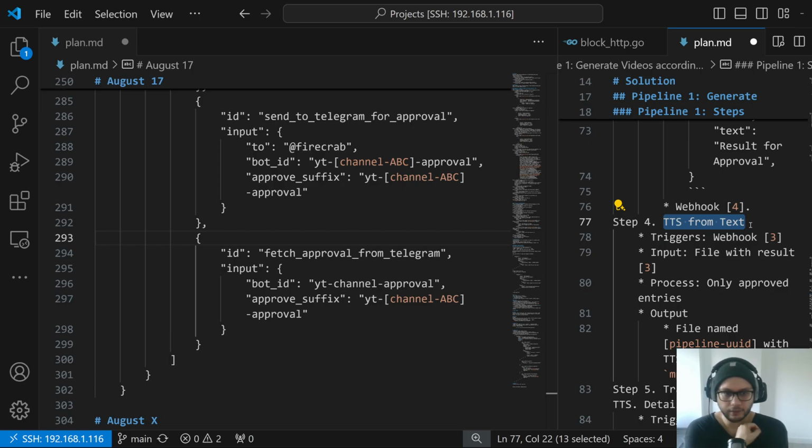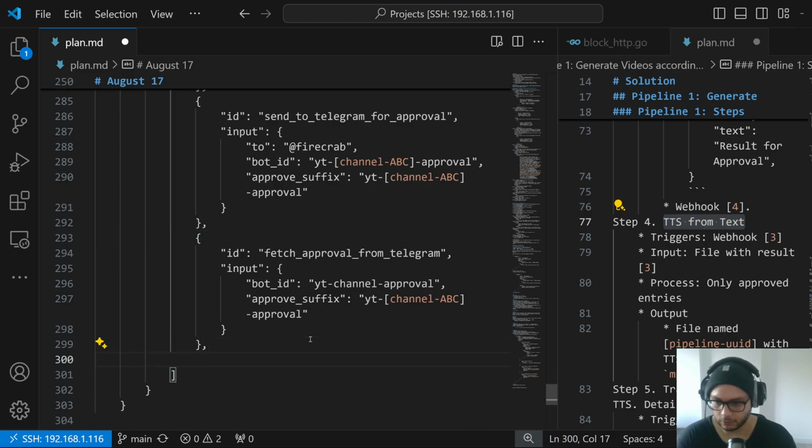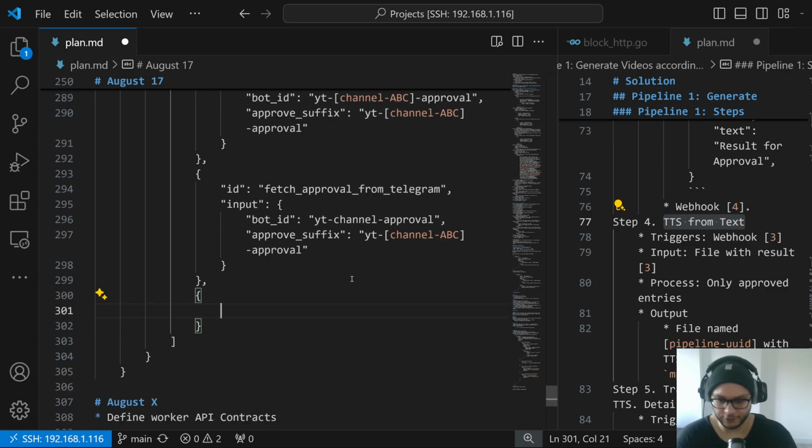Okay. You know, there were a few problems with text to speech, but I'll write it as is because I don't want to mess that. ID. So text to speech, it's an HTTP request which should pass JSON with text to some endpoint.